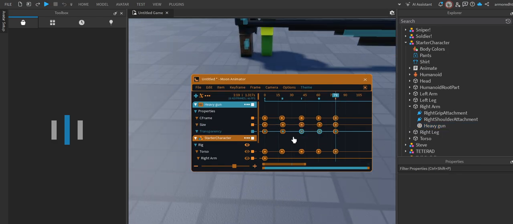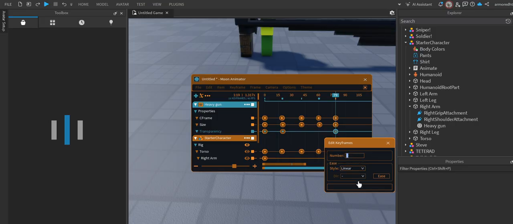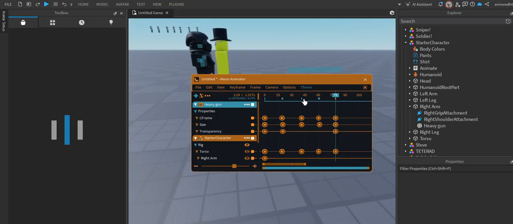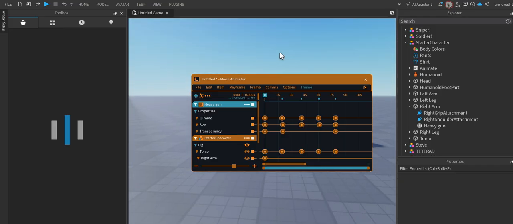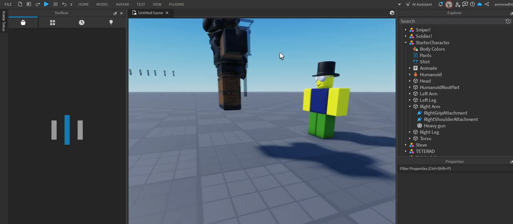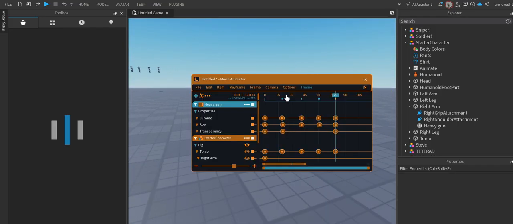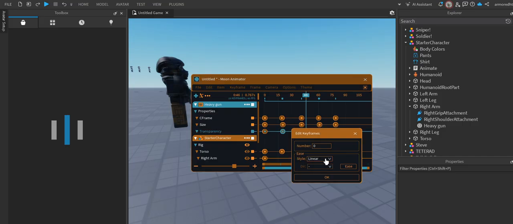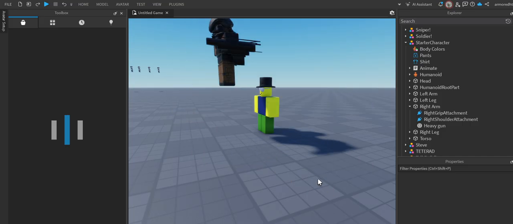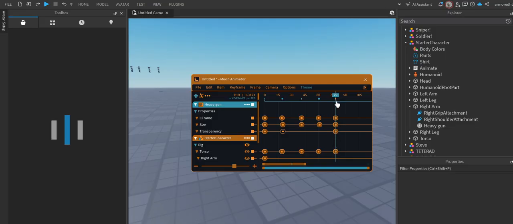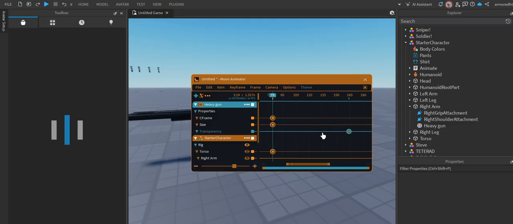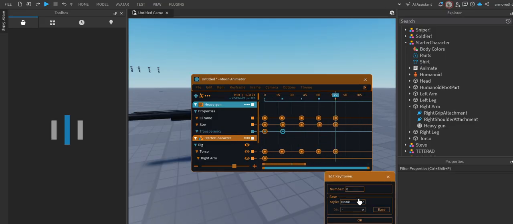There we go. And now, for example, the transparency yet again. If you change the number into 1, it will automatically make it disappear. But here's the neat part. Look, see it change shapes. But if I turn this area into none, it won't disappear until it hits this area.